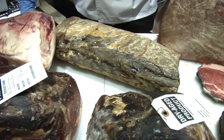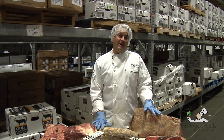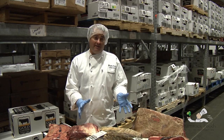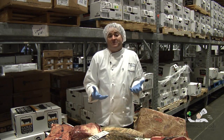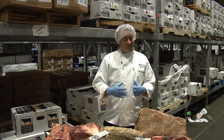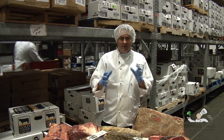What's kind of unique about Shamrock and having your own facility is that it's not just beef that we can dry age. We can dry age pork for you, we can dry age lamb, we can dry age whatever. We have buffalo, we have a complete line of game that we can dry age. So that's a pretty neat advantage that we have. You can have that with your customers and put different things on the menu and really create something special for your restaurant.